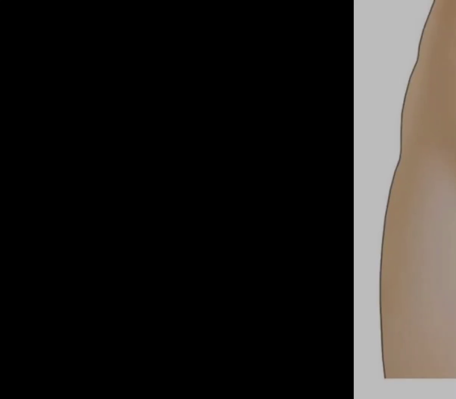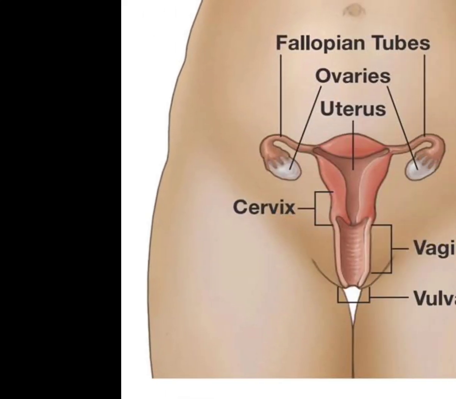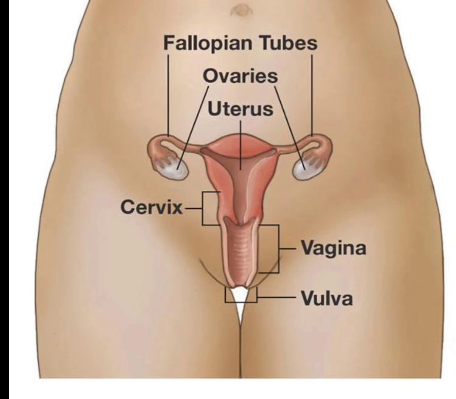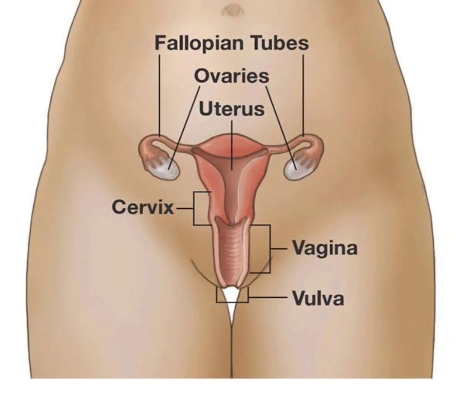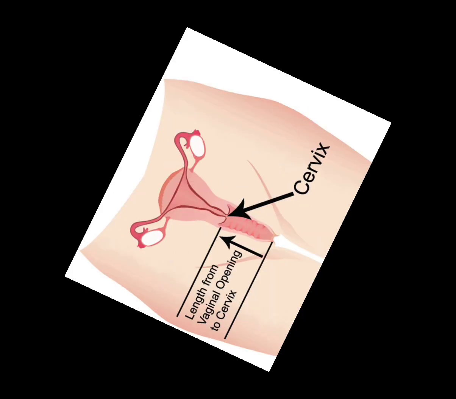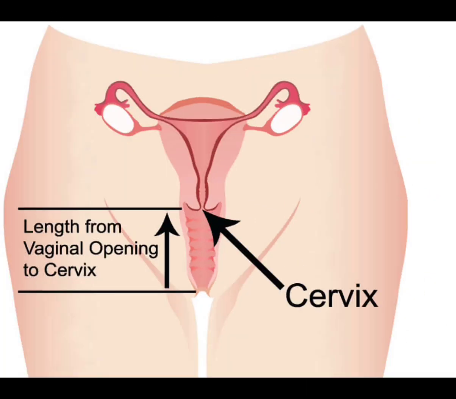In our last video we described what cervical cancer is. A brief recap: cervical cancer is a cancer of the cervix, the lower part of the uterus or the womb as we all know it, that connects to the vagina. It is the fourth most common cancer among women worldwide. The vast majority of cervical cancers are caused by infection with a virus known as human papillomavirus, HPV.